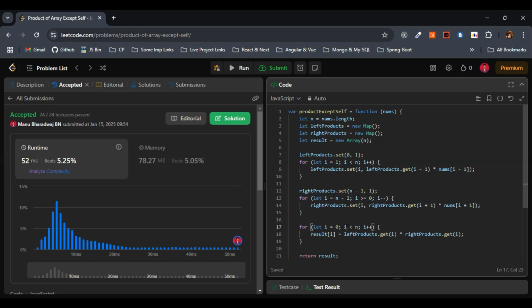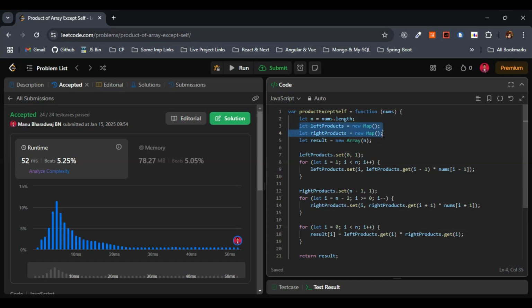Then what would be the overall space complexity? The overall space complexity would be big O of n as well. So why the space complexity is big O of n? Because two map objects are used to store left and right products.